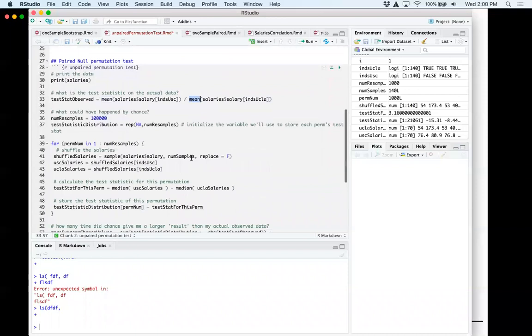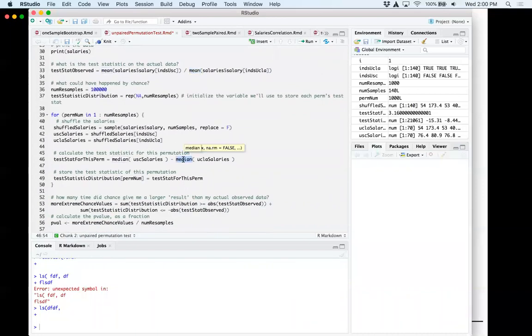All right, in this case we want the ratio of the means. So my mean salary at USC divided by my mean salary at UCLA, and I'm just signifying that USC comes first in both cases and checking that's right. This is what I literally observe in my sample data, and this is each time when I randomly shuffle the data, what I would have gotten by chance. So I'll get some distribution, and we should be able to tell that on average this is centered around 1. Because on average, the ratio of the salaries, if shuffled, should be 1. So just by noise I should most of the time get 1, but sometimes get a little less, sometimes a little more.